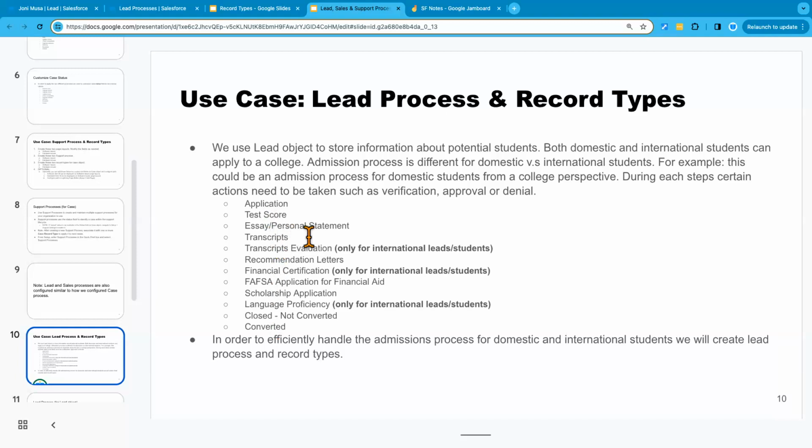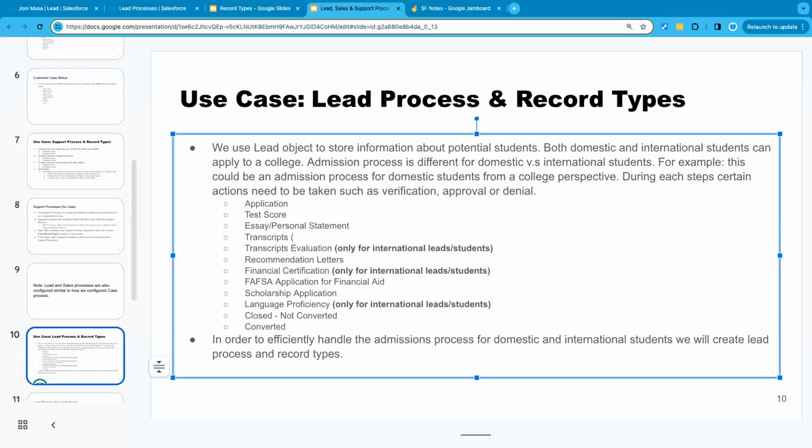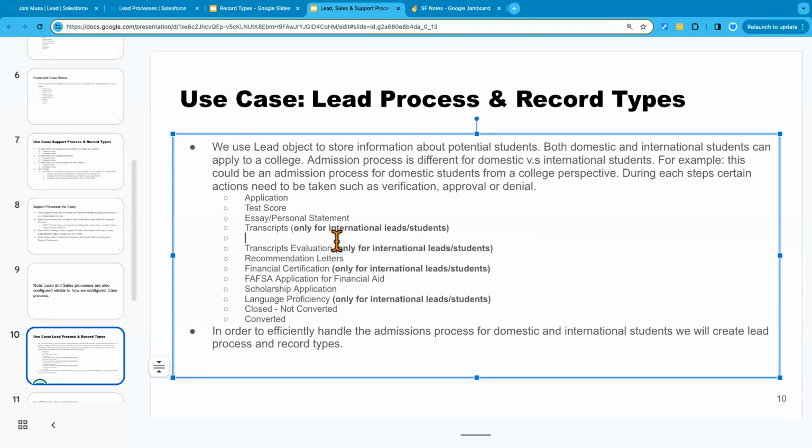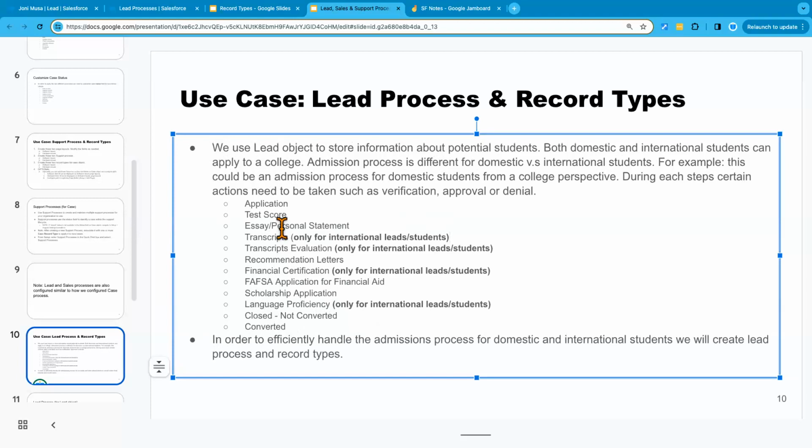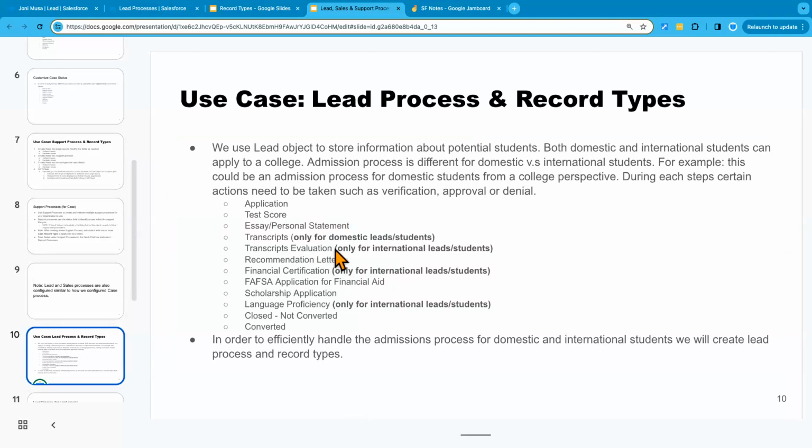Or I can remove this. This is only for domestic students. The reason why is because this transcript evaluation part covers this transcripts part. Okay, so for domestic, I will keep that, but for international students, I will remove this.